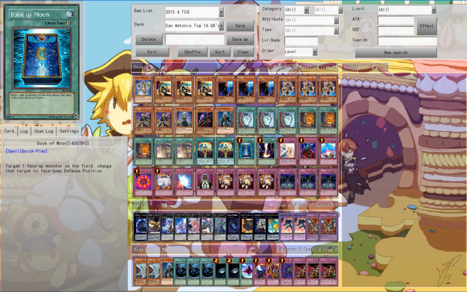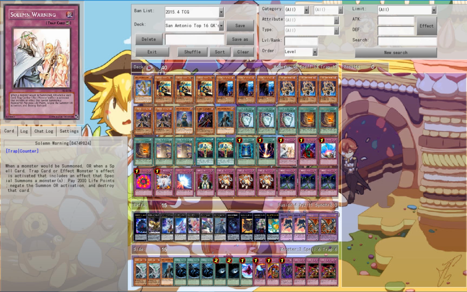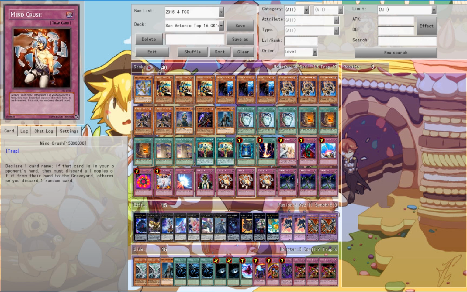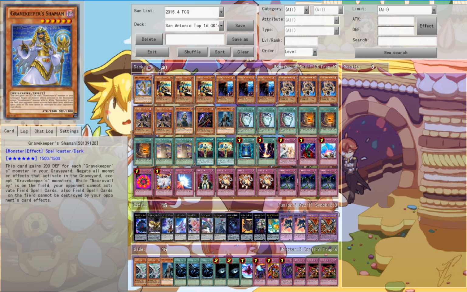And oh yeah, let me tell you my matchups really quick. I played against Shaddoll, against 2 Yosenju decks, 2 Ritual Beast decks, a Burning Abyss deck, 2 Nekroz decks, and 1 Satellas deck. There were 9 rounds. I may be missing a matchup, but I can't remember right now. But I went undefeated all the way until round 7, and that was when I lost to the winner of the regional, who played Burning Abyss.